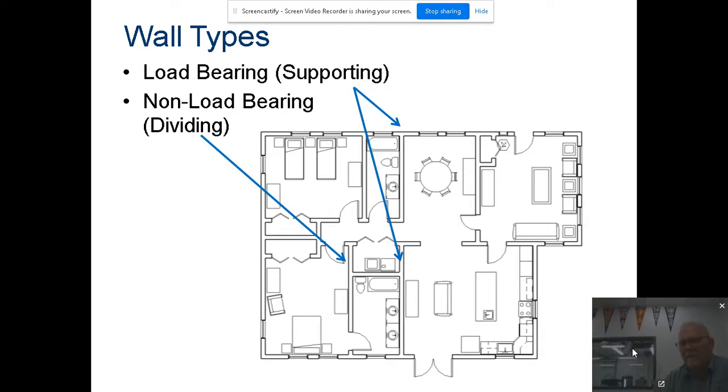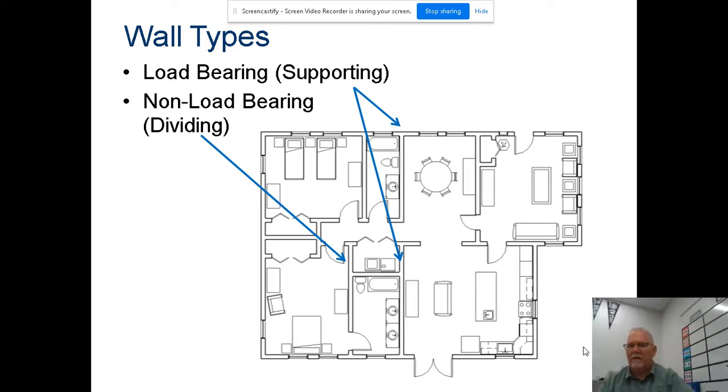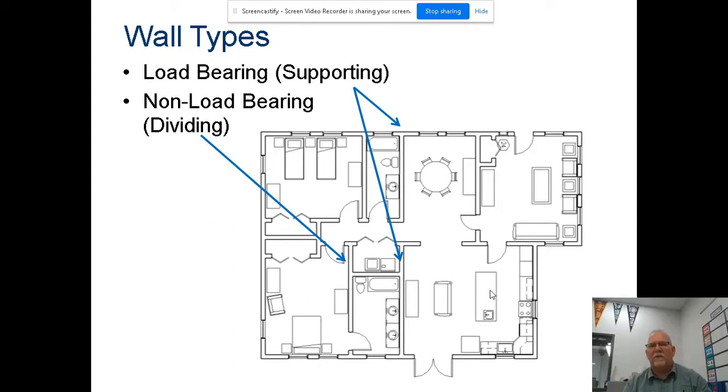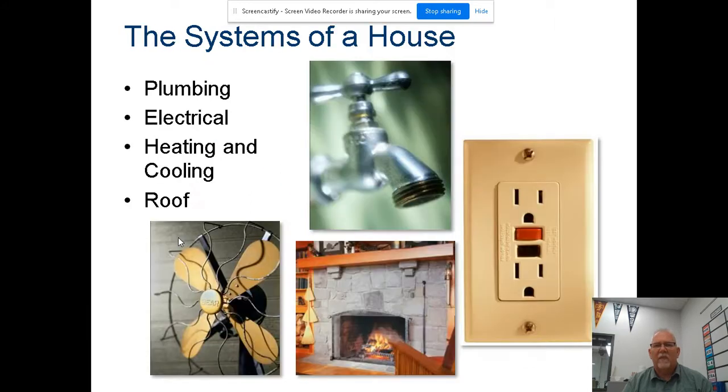It looks into my back room. Okay, if you can see my little picture. That's a non-load-bearing wall because that's just a wall that was put in to block out the noise of the back room. Now, if we go the other way, I've got a wall up here. This is probably a concrete wall, the front of my room. That may support the ceiling or the roof that sits on top of it.